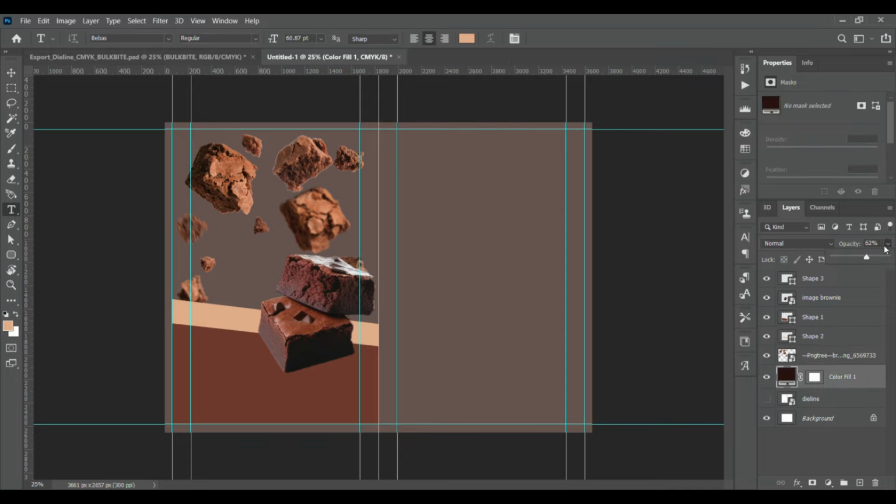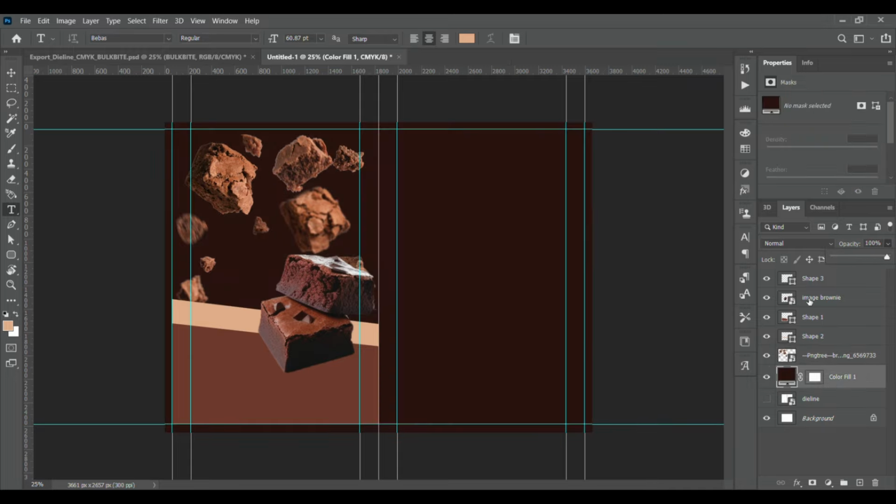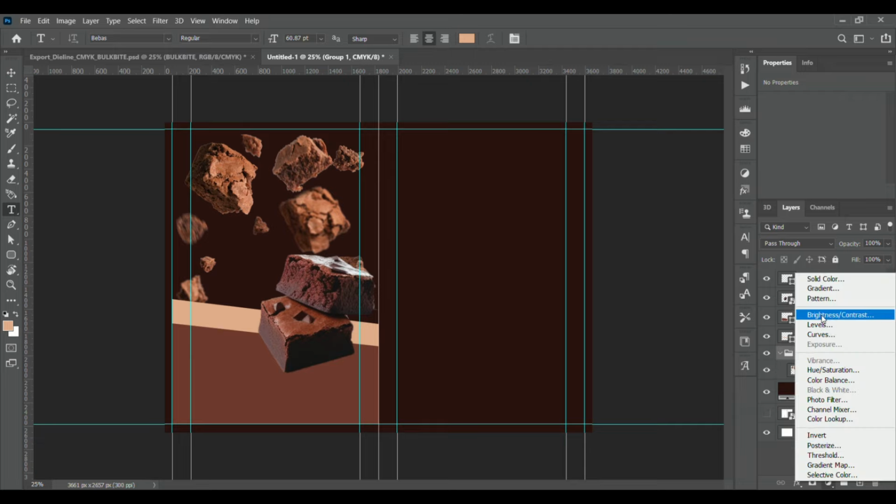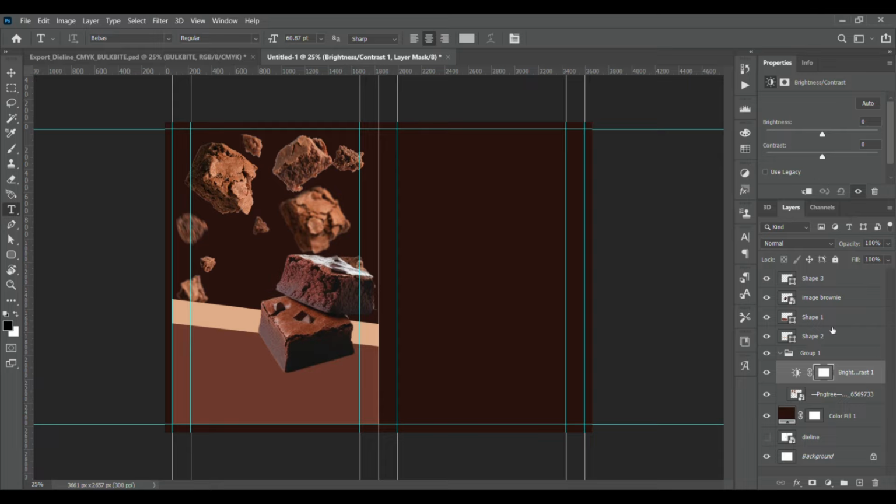Set the opacity of the solid color back to 100%. Put the floating brownie image inside the group. Make a brightness and contrast layer. Hold Alt and click between the brightness, contrast layer and the floating brownie layer to apply the adjustment only to the floating brownie layer. Also, adjust the brightness and contrast to make the image darker.